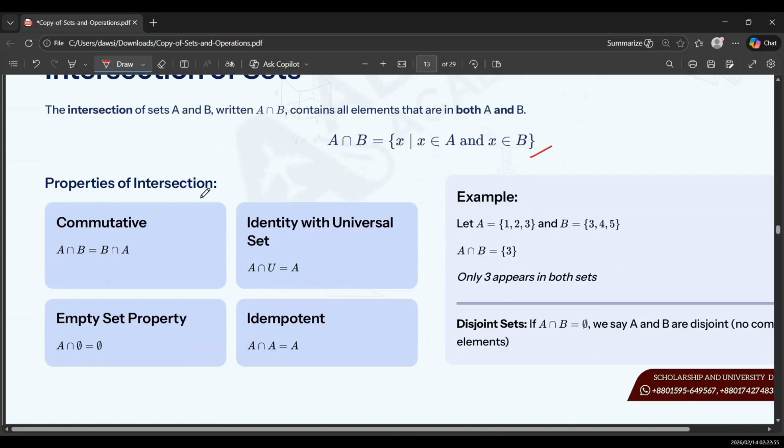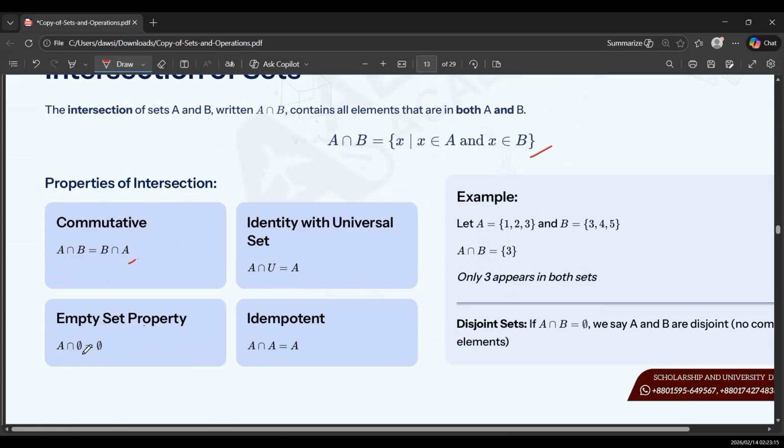Properties of intersections: it's commutative, A intersection B equals B intersection A. And here is the empty set property.